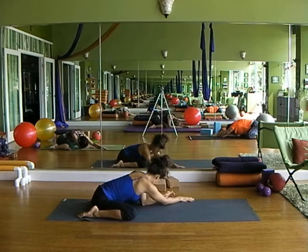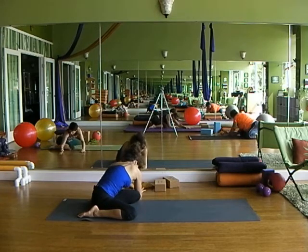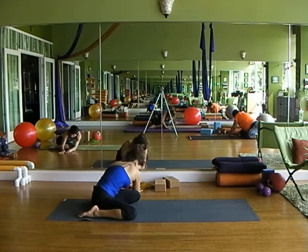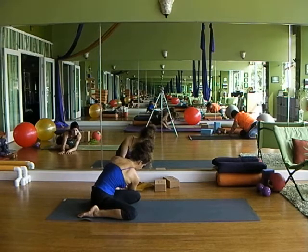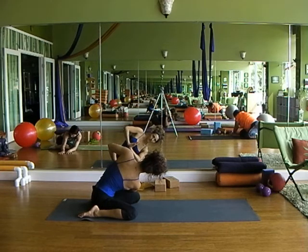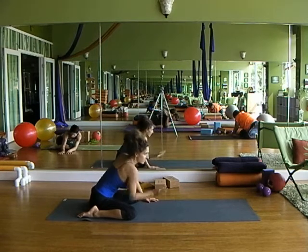Good. And so you can go further across to the left, bringing the elbows all the way to the left side of that knee. If you can get your right elbow to the left side of the knee, keep that elbow there, hands in prayer, and twist. If that's not going to happen, just keep trying to bring it across. And release, come back to the middle.